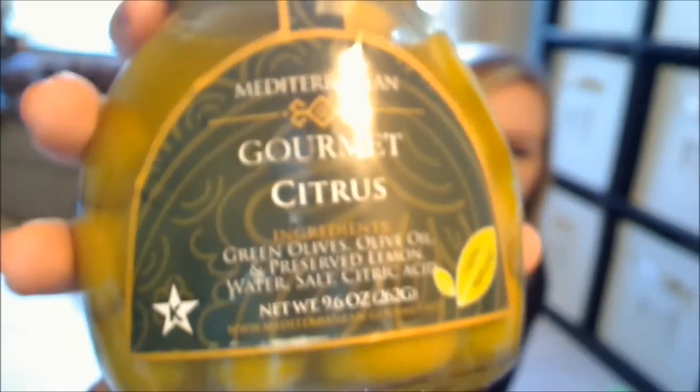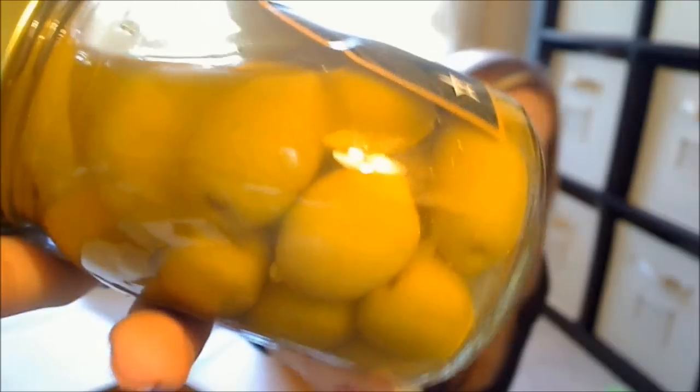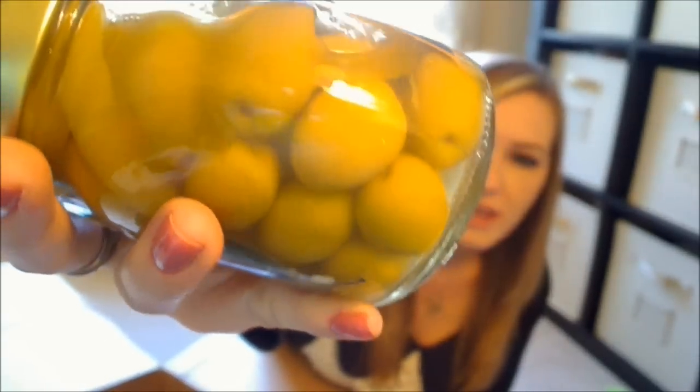And last in the box, we have something again from Mediterranean Gourmet. This is their, I guess, citrus. It says green olives, olive oil, and preserved lemon. And I guess this is just olives. And the front looks like that. And the actual product looks like that. So I'm not really an olive fan, but I will give this a try.